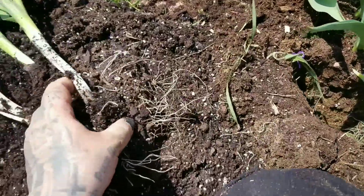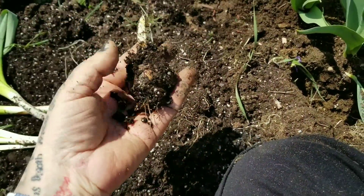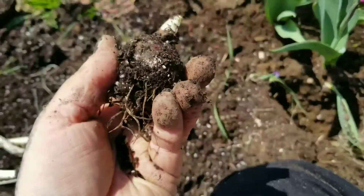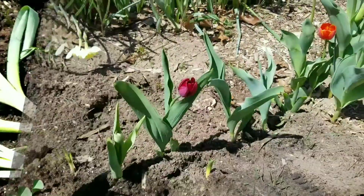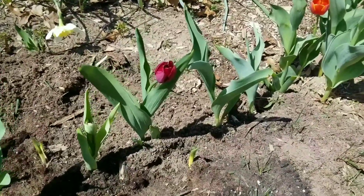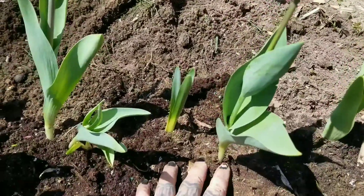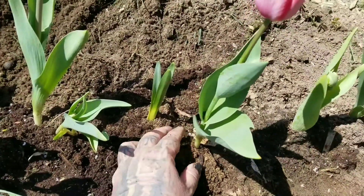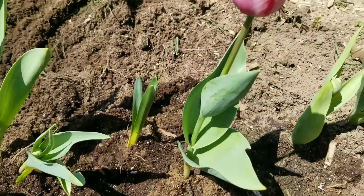This is how they come out of the pot pretty well — the root ball just wants to shake away. There were some extras that were down deeper that didn't really get going, so I'm gonna plant these as well. This one's pretty good, not molding too bad. I just finished this little section right here and I've built the soil up a little bit under these because they're used to being inside the pot, so the container kind of supports the sides. I've buried them not quite as deep as they were in the pot.